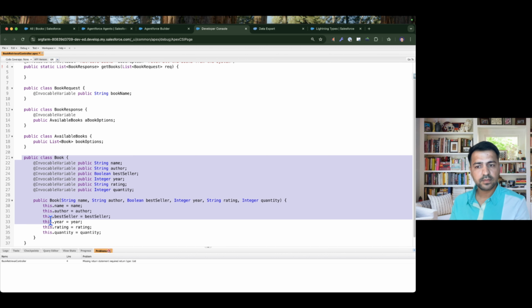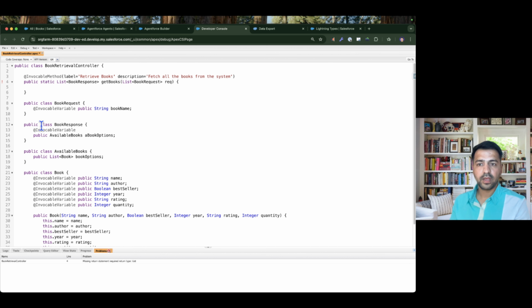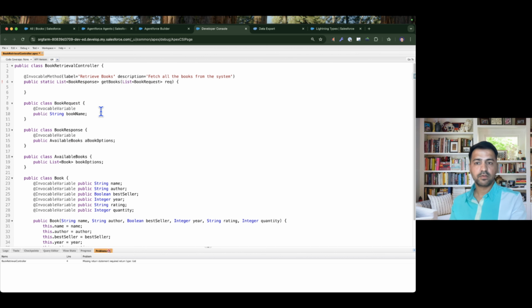So we have our class, which is going to hold the data of book, and then we have our response, which we are going to return. So this response will prepare a key, which is available books, and the value, which is the number of book records. And then this is going to be our request. If a user wishes to provide a book name and wants to see the particular book detail, they can definitely provide it, but this is currently optional, as we would like to display all the books to the UI.